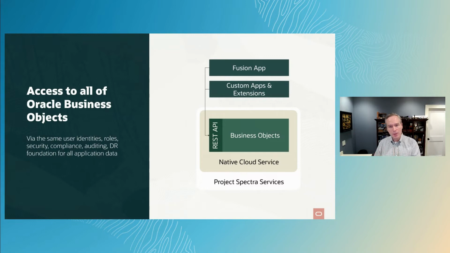And of course, the business objects are integrated, as I said, with recommendations. So you can get recommendations on your business object to surface the most commonly used data, integrated with high performance search. So you can find all this data in a very performant way, and integrated with analytics. So if you need an analytic view of data stored in your business objects, you can get that too. We're making it much easier, but always protected by the core security.